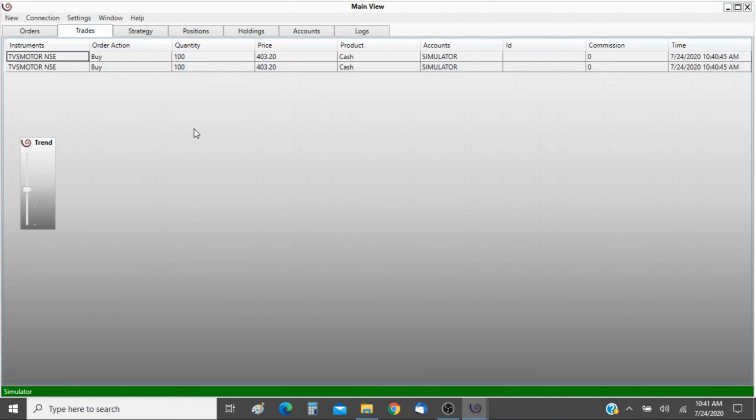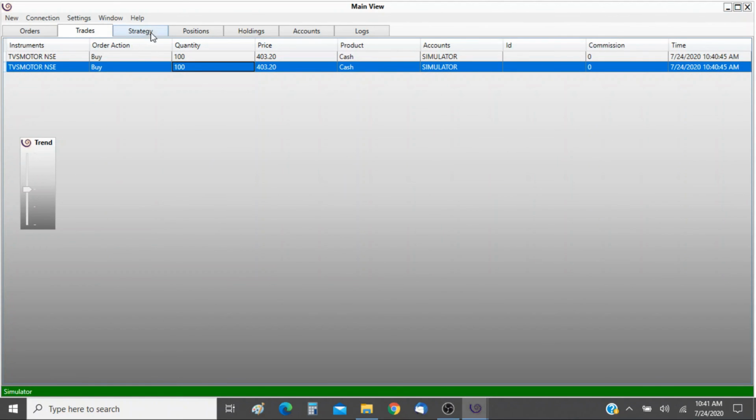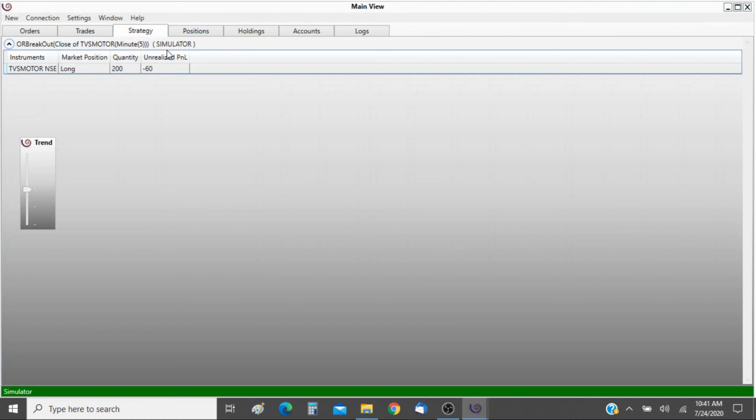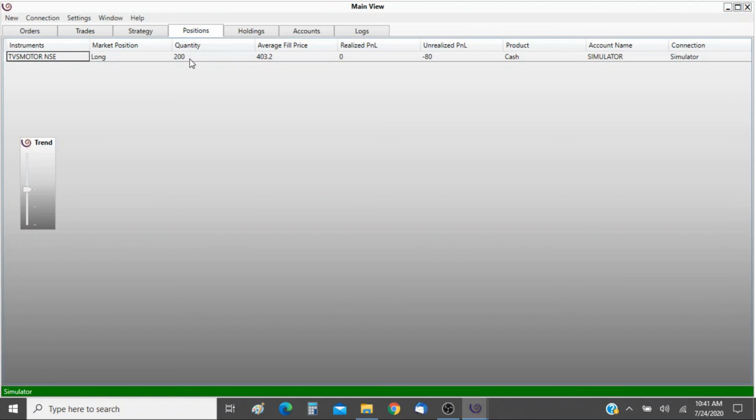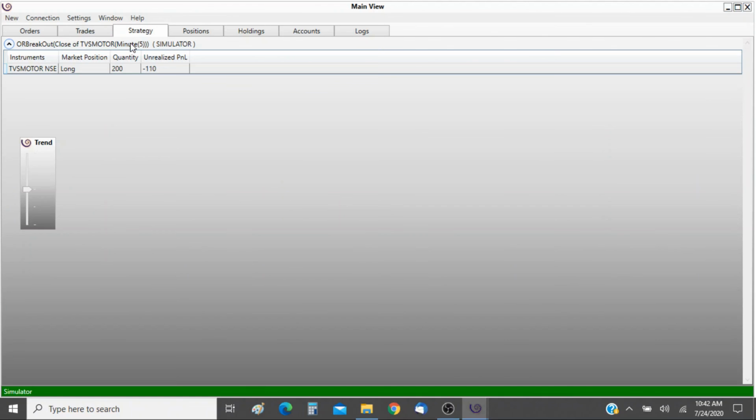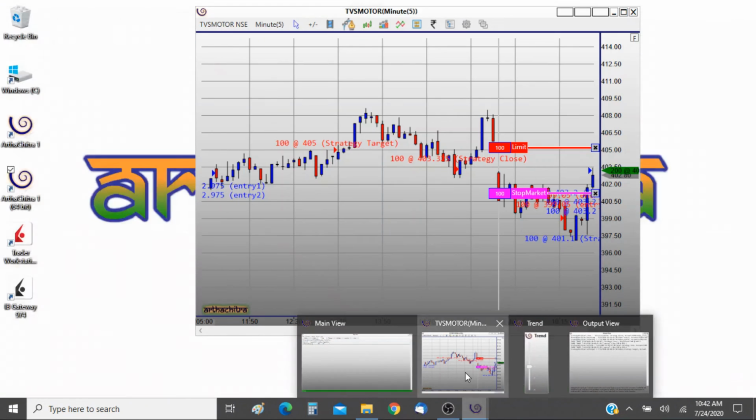If we click on the trades tab, we will see buy, and the strategy is no longer highlighted in pink. This denotes that all the orders from now on will be live orders to your account, and if we look into the position tab, it will be long 200. So previously, when the strategy was highlighted in pink, all the orders were simulated, synthetic orders. This is no longer the case.